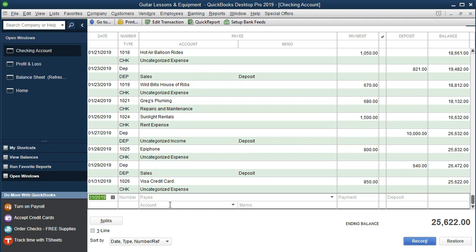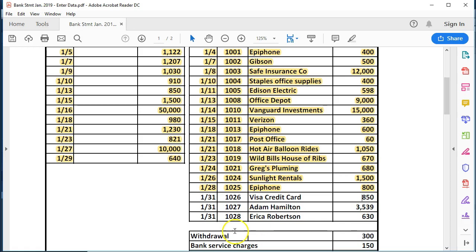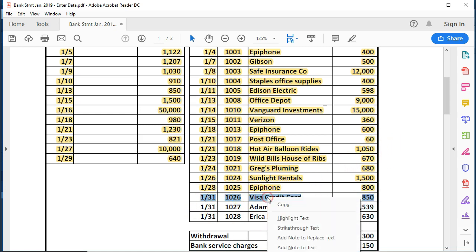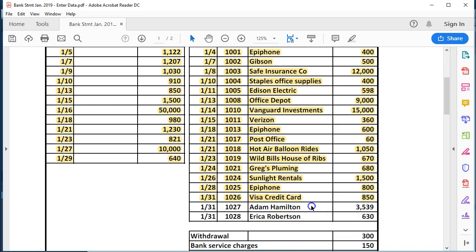And then the next one we have is going to be for Adam Hamilton. And again, I don't know who Adam Hamilton is. We can look up Adam Hamilton. We're probably not going to find too much on it. It sounds like a founding father of the Americans or something. But in any case, I don't know who that is. So we're going to have to ask a question on that.